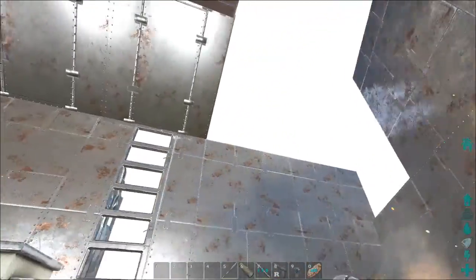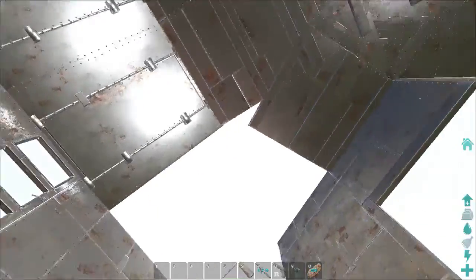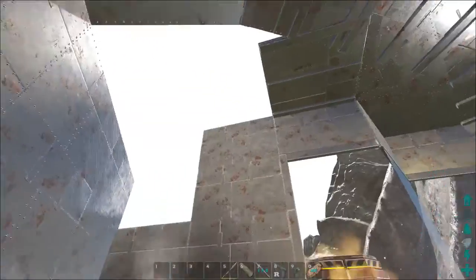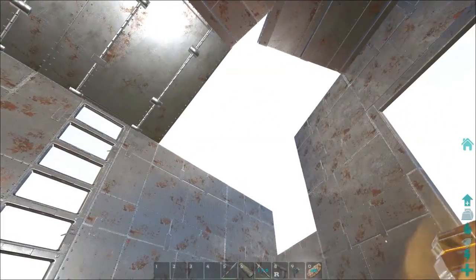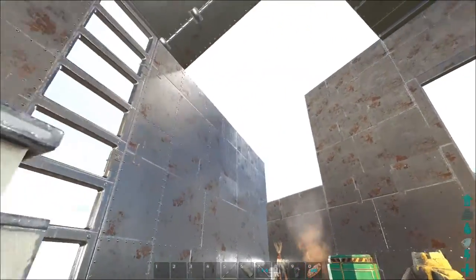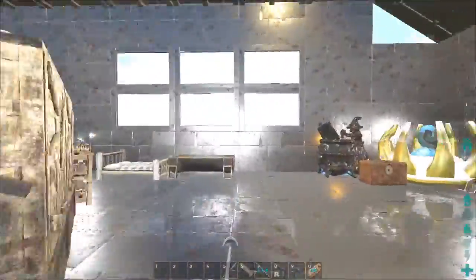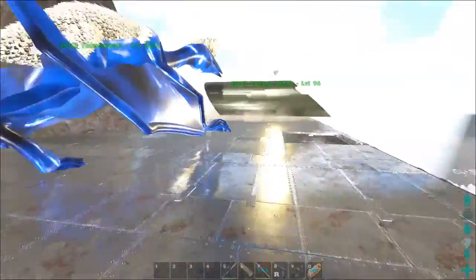Still have to fix that hole, still have to come up with an idea of how to make this work with angled sloped roofs and angled walls, and I don't know. I might just close that up as best as I can and stick something through. Like, it's meteor damage, that's what it is. It's fine. Alright, so, server tour, I guess.